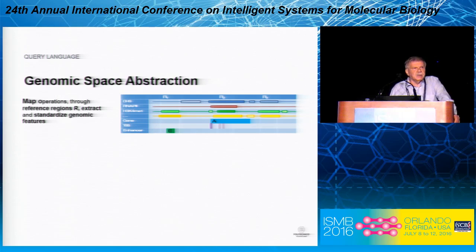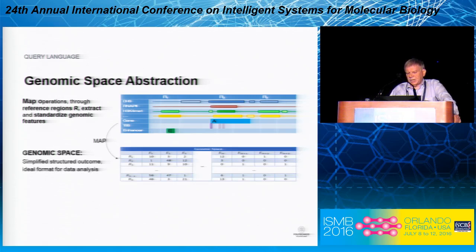By doing this, we have what we call an abstraction, which we consider to be very relevant, which is called genome space. So you understand that we can query arbitrary types of information. Here there is an example where we essentially visually reproduce several kinds of data types. And we can now take some operation which essentially extracts or maps this information in a very simple format where we have a region on one side and experiment on the other side. And this simple format is really nothing more than an Excel table.